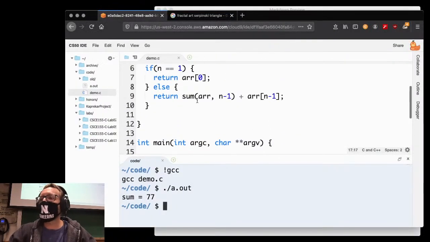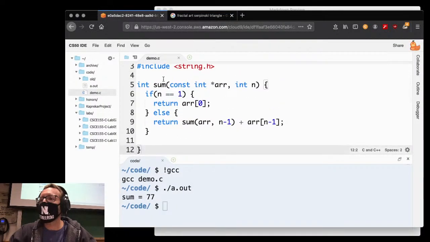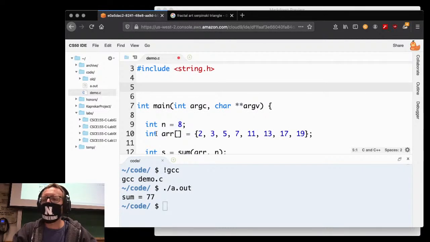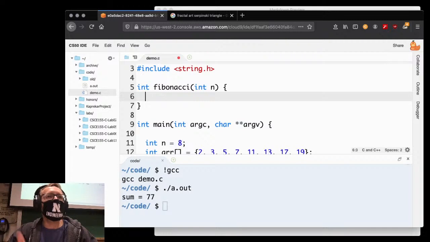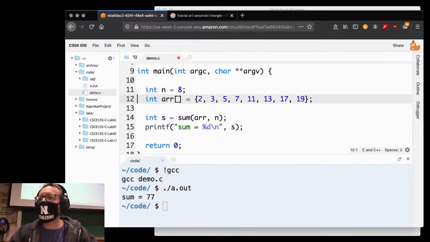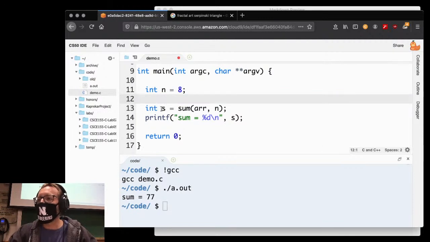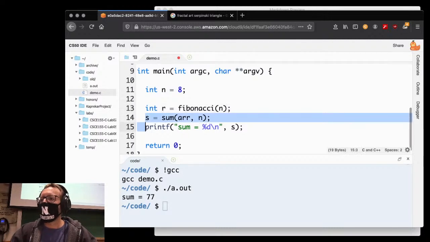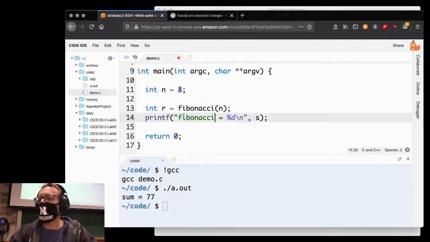Let's go ahead and replace this sum up here. Actually, before I do, no, you don't. I won't include that in the notes. It's just a toy example anyway. What we'll do is create a Fibonacci function that takes n and outputs the nth value in the Fibonacci sequence. Okay, so we'll go with 8 here initially, and then result is equal to Fibonacci of n, right? And then we'll print out the nth Fibonacci number here.